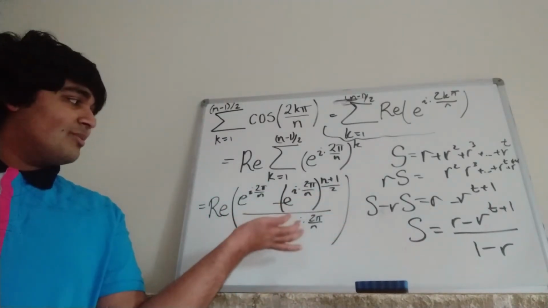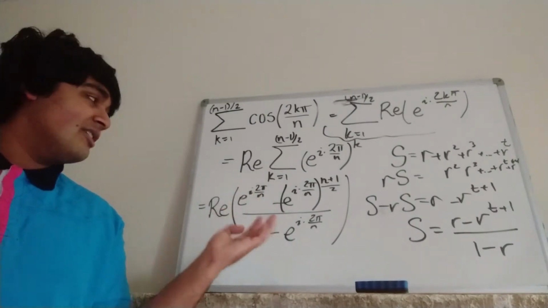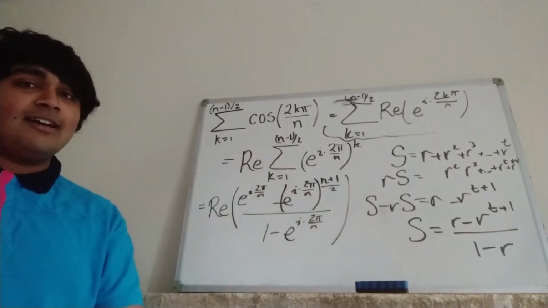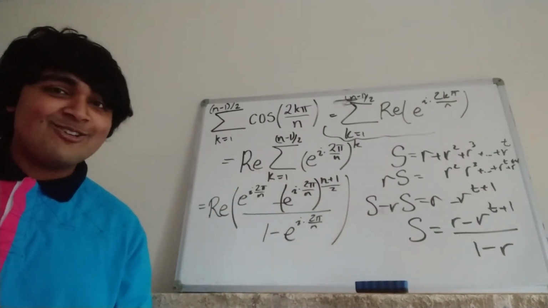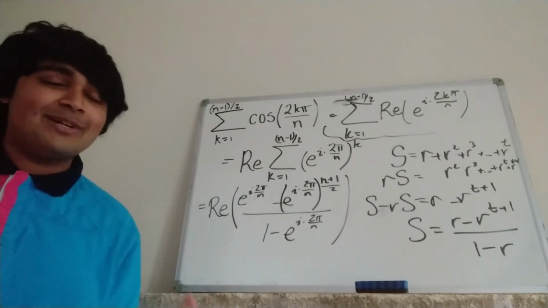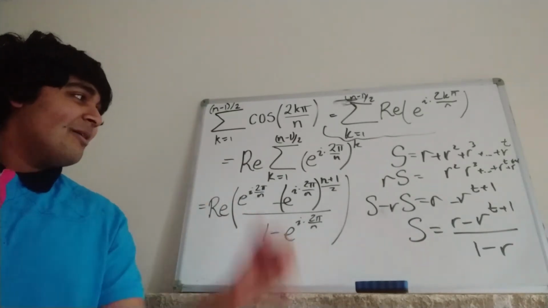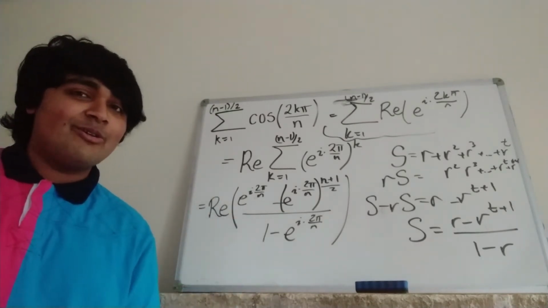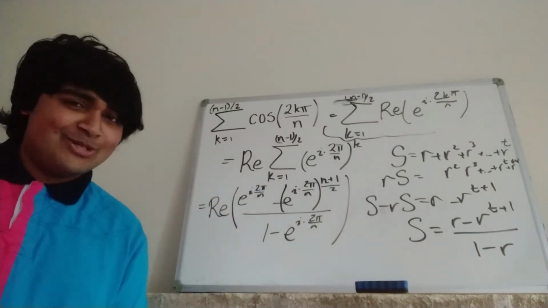So now we've got something which is sort of a closed form. There's no more summation, and we want to take the real part of it. You might just go straight into multiplying by the complex conjugate and using Euler's formula first, then multiplying the denominator by the complex conjugate and getting something. But we can actually use a few shortcuts to simplify this first to make our job a lot easier. Let me clean the whiteboard and we'll continue.